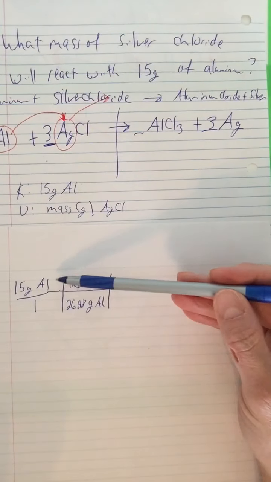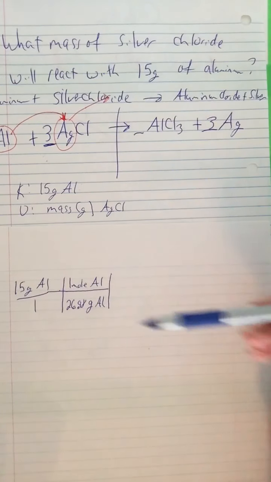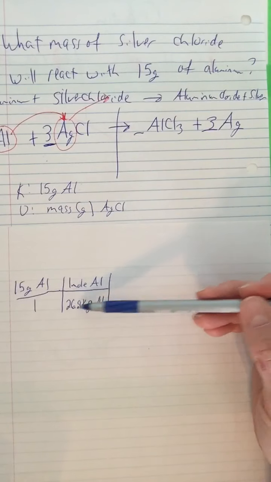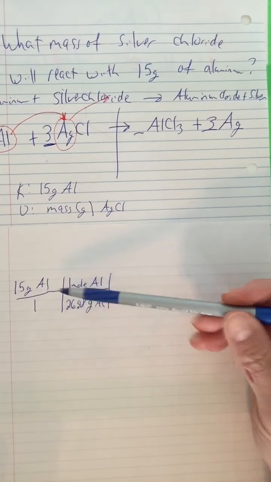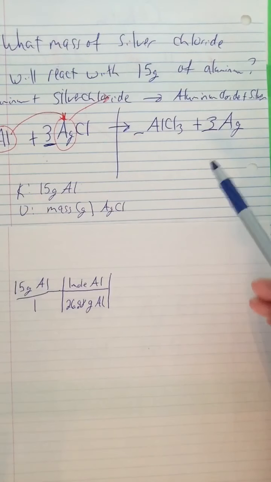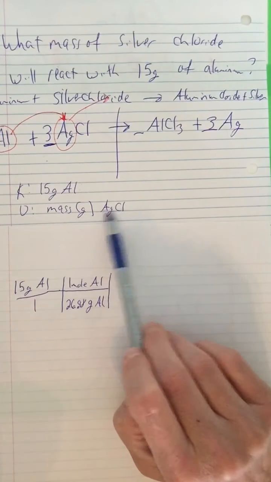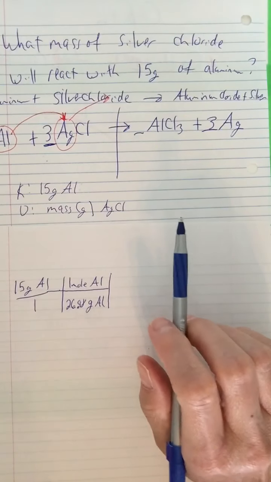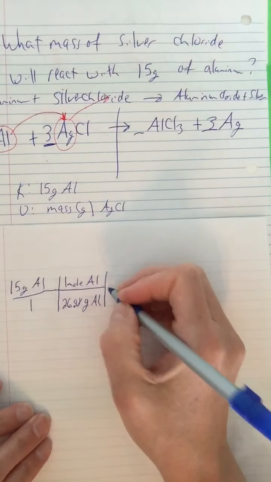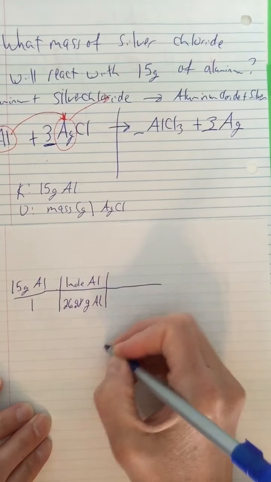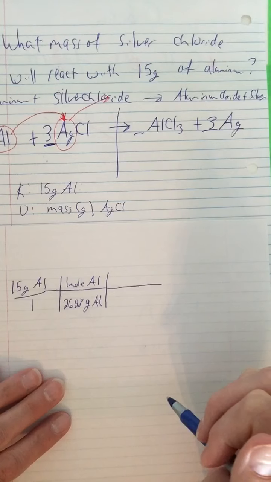If I just said to stop here, convert grams to moles for aluminum, you'd be like, oh, that was easy. I didn't even have to add anything up for this compound. I just had to find it on the periodic table. I've now changed from grams to moles. The tricky part about this is our unknown is grams of something completely different. So that's where it gets a little bit, I don't want to say harder, but it's a little different. So I've got to build a second bunk, or you can do those other little multiplications that you like.